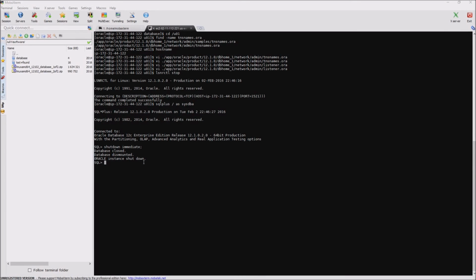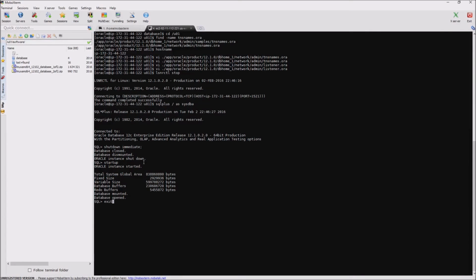And now that it's stopped, I'm just going to say startup. And the database will spring to life for us, understanding the new values that are in those ora files.